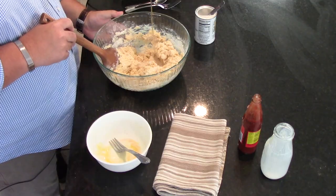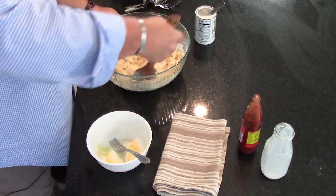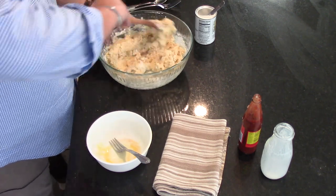Now, this is what I love to add in. We said you had a cup of the buttermilk, right? So this is just your favorite beer. It's October right now when we're making this. We live in Texas, so we're doing a Shiner Bock Oktoberfest. Doesn't get much better than that. I usually add about a quarter of a cup to the batter, but you can eyeball it.